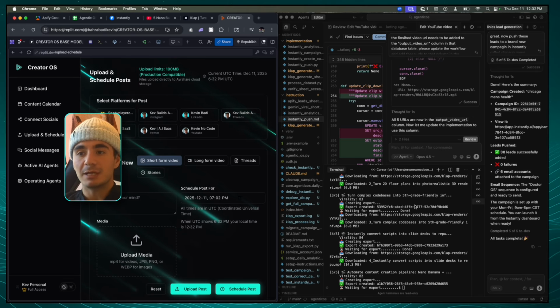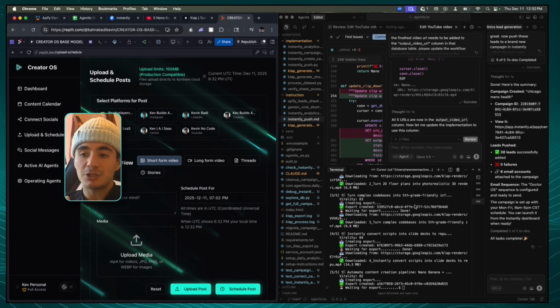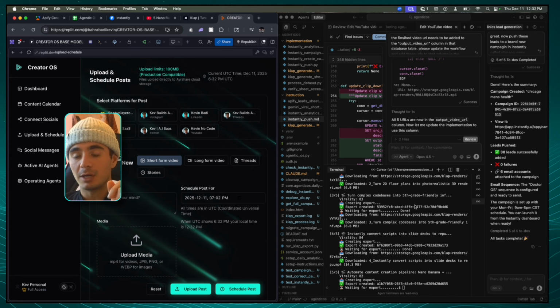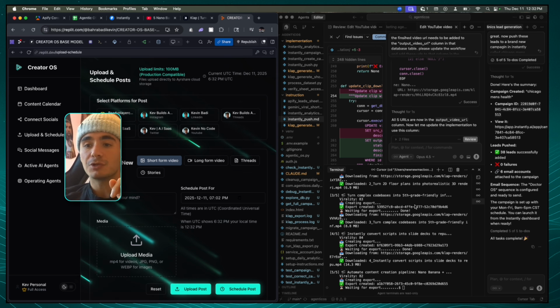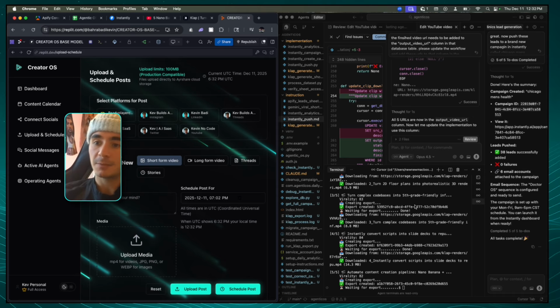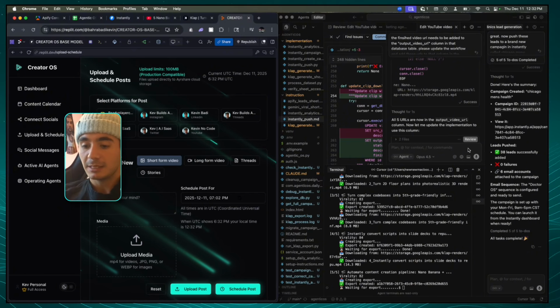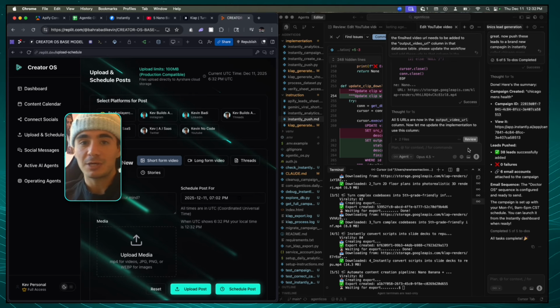And the reason why I wanted to show you guys that as the third example is because in real time, I was able to improve the workflow so that the next time that I just add a YouTube URL, it's going to be able to do that full end-to-end process where it edits the videos, polls for the response, then downloads the response and exports them to the database. And so to iterate on top of these workflows only takes a couple of prompts, takes a couple of minutes. And that, in a nutshell, guys, is the 3 examples.